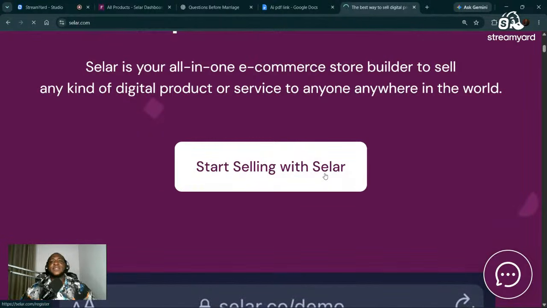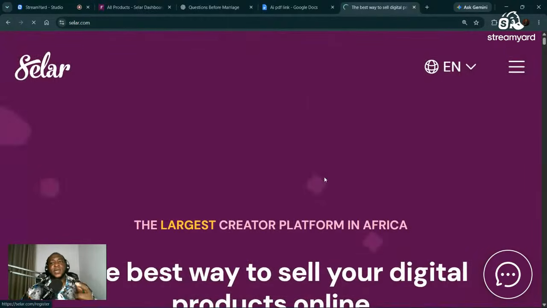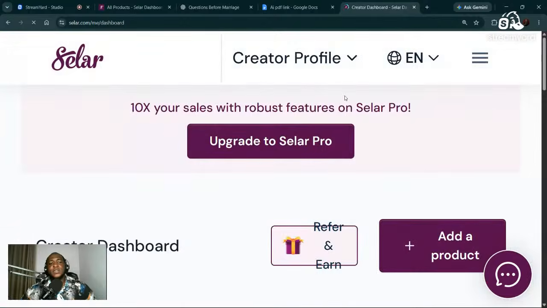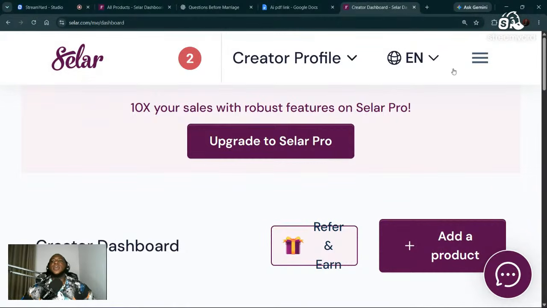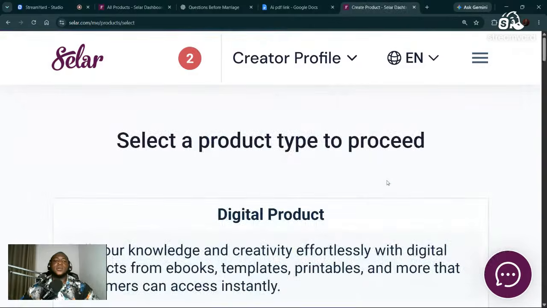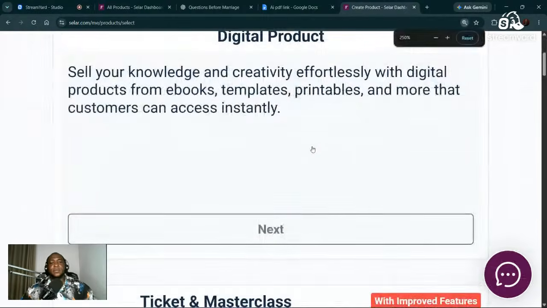When you start selling with seller, I think there was a practical. I think last week I did that practical, but today our 1 hour has almost reached. So this is my own dashboard right now. If I go down, you see the money I've made from seller. I don't want to go down. So if you come here, you just click on create, and this is where you can add your product. You can click here. Okay, let's just do the practical. Let's do the demo session.